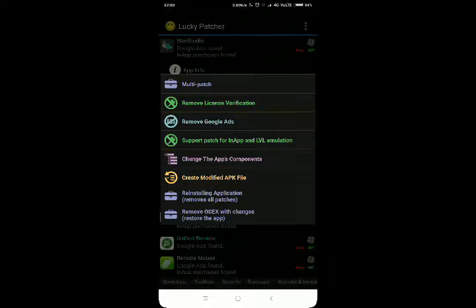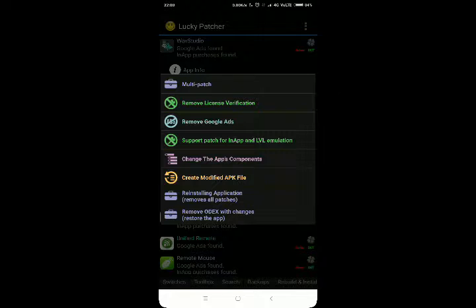The main one is LVL elimination, the in-app patch. In this section, you can purchase anything. You can purchase in an app that requires payment or requires some money from the Play Store to unlock that function. But by this patch, you can enable a function without paying money. Lucky Patcher will do this.